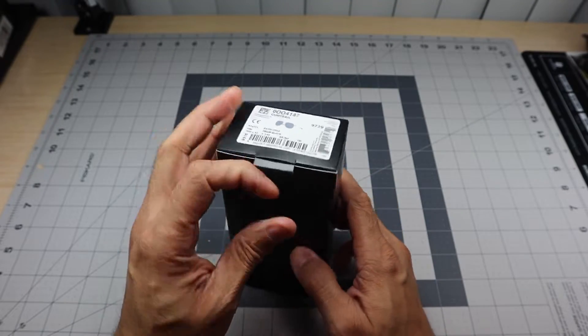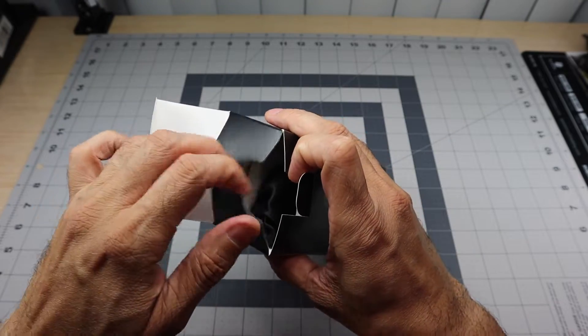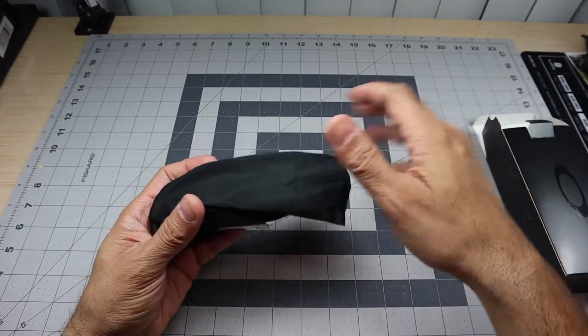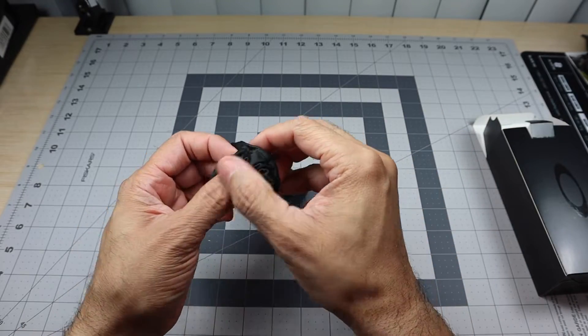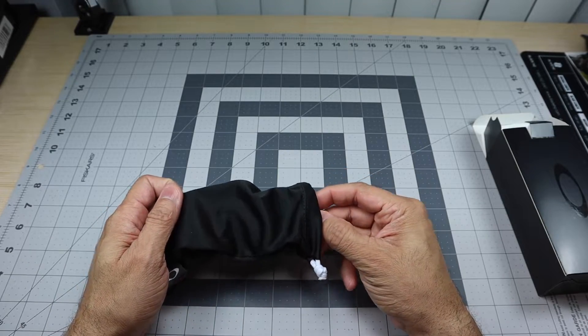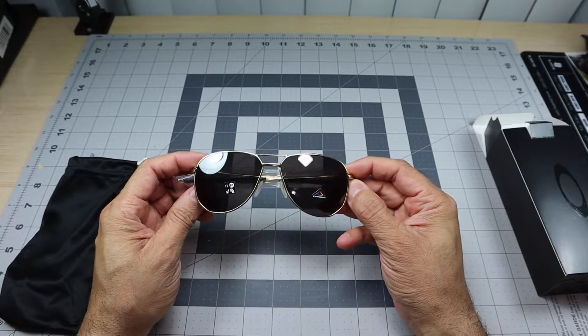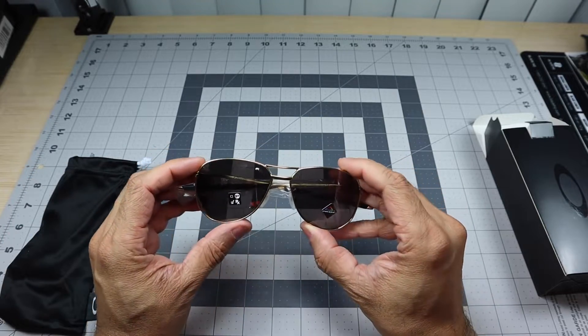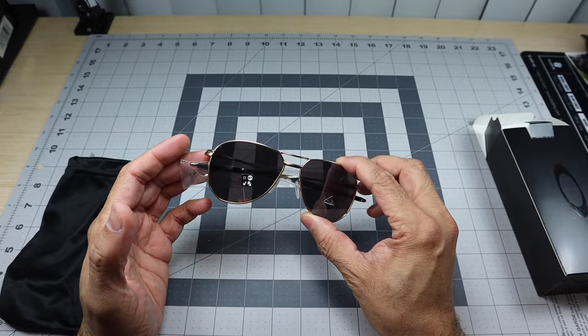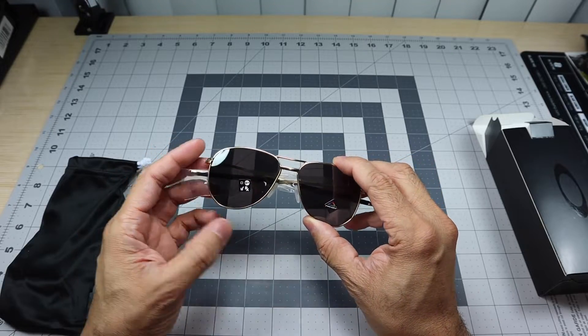Let's go ahead and open up the box right here. Now, this particular frame, the Contrail frame, is available in both the Standard frame, which is this one here. When I say Standard, I mean the C5 Alloy frame, so it's the metal frame. But I believe they recently got released in a Titanium frame as well. So even though these are already pretty lightweight, I haven't had any experience with a Titanium frame on this model yet, but I venture to guess that they are going to be pretty light also.